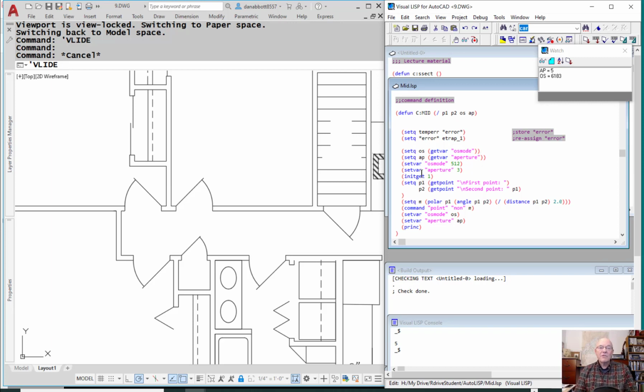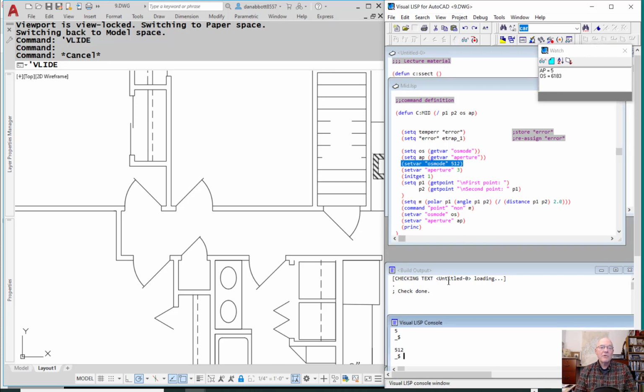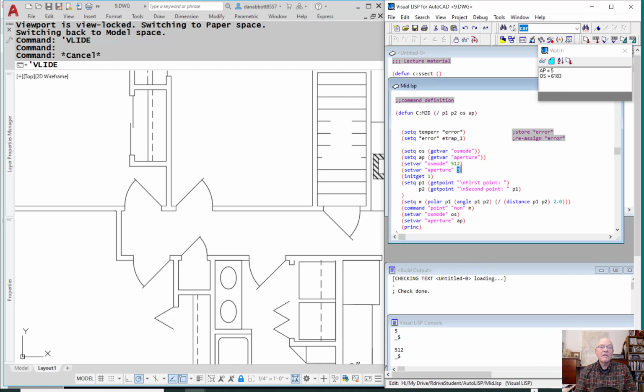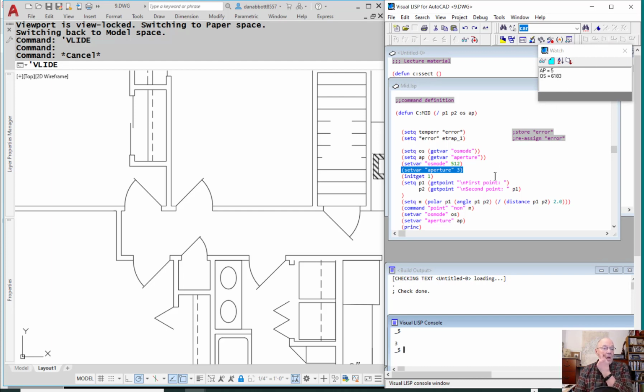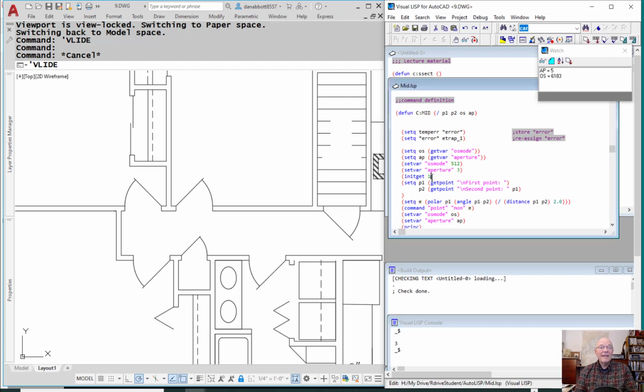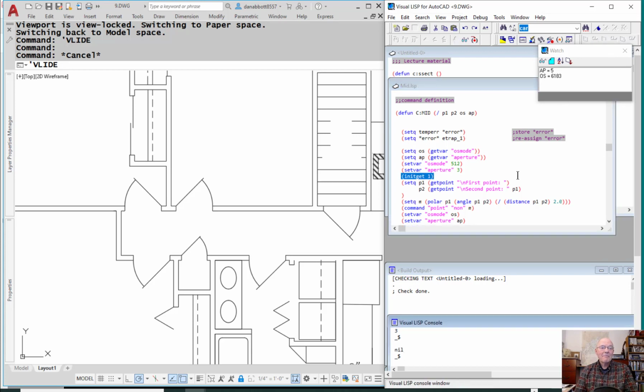that variable is. Now those are variables that I've created. Now down here we've got a setvar, which is an AutoCAD variable. So we're going to set Osmode now to 512, and it returns down here in the console to show you that's what it did. Do the same thing here for Aperture. I'm going to set Aperture to 3. Now when I do this, all that does is says whatever follows, you cannot press enter.